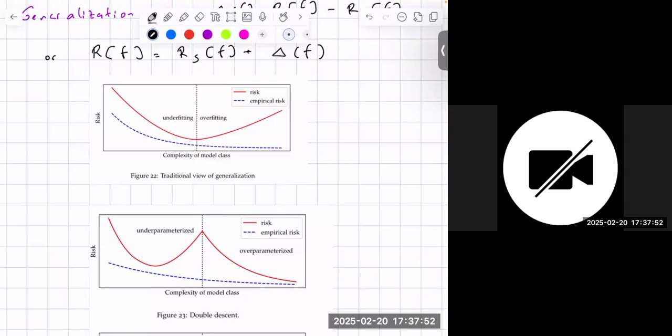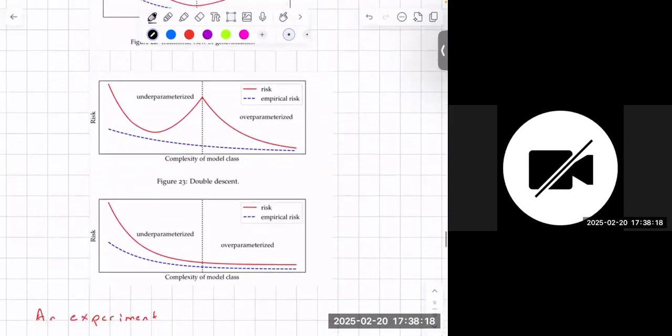But the empirical experience, what people have seen using this stuff, suggests it is not as simple as that. Okay. So for example, sometimes you would see a double descent. You'll go like this, and you would think you're overfitting. But after some point, it will start decreasing again. Or sometimes it will actually go like this. Think about these billion parameter models. What could be more overfitting than that? Okay, they ate all the data on the internet. Do they do well? They do well. Okay. Yes, go ahead.